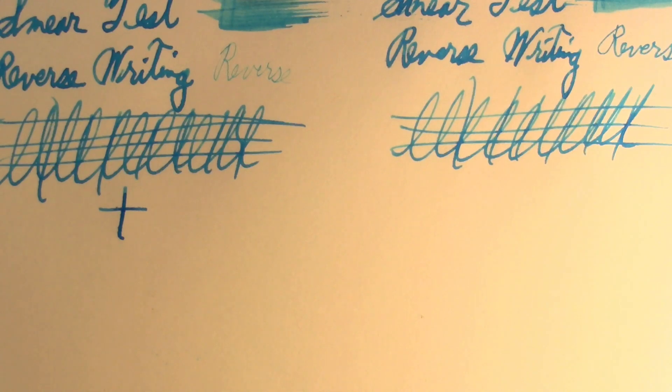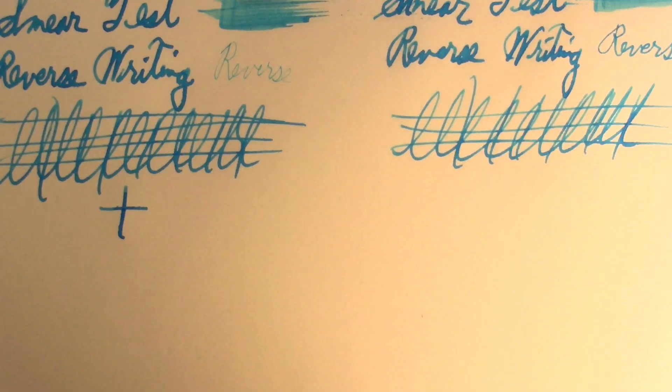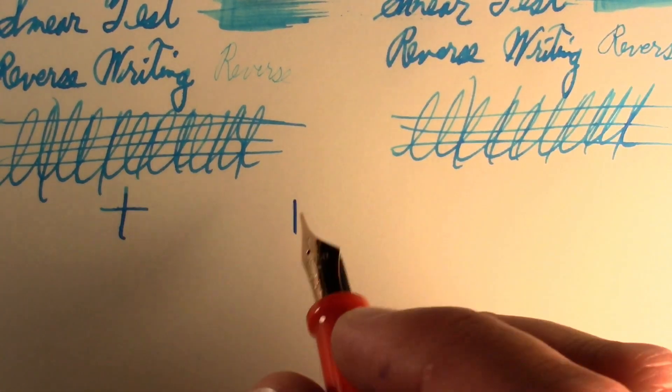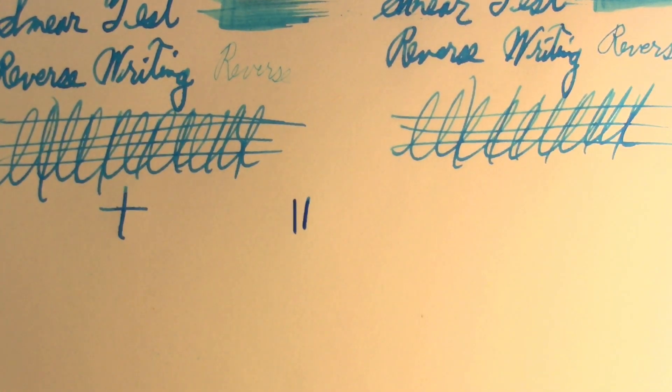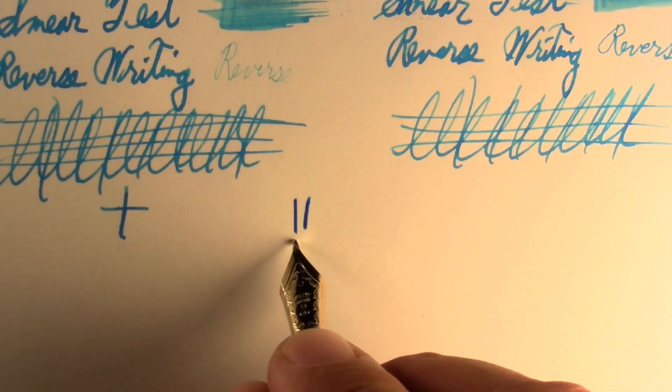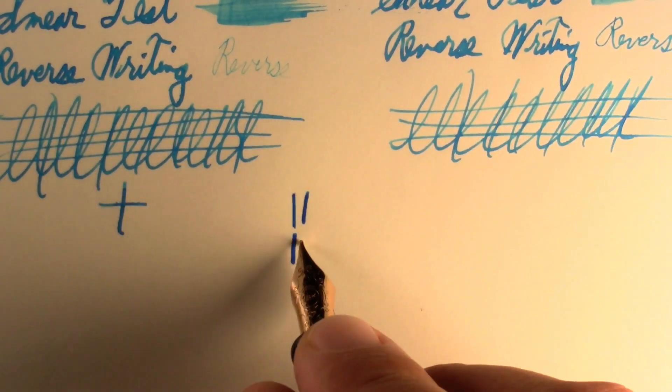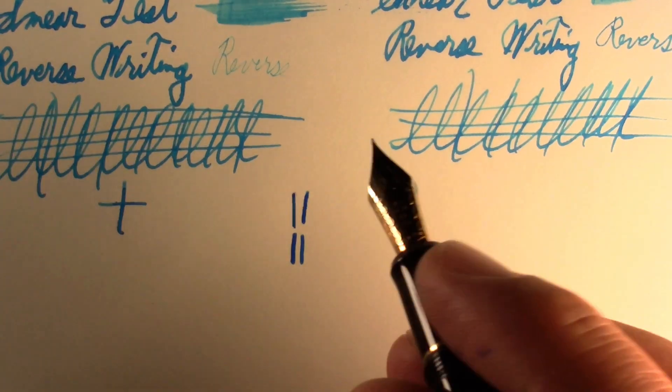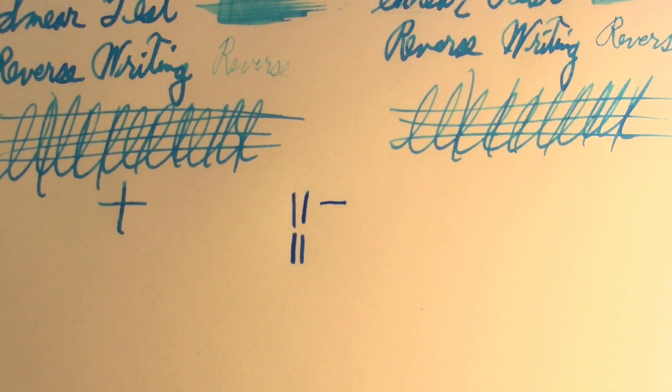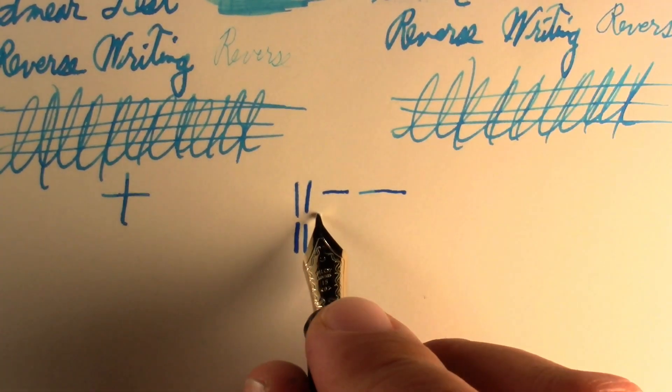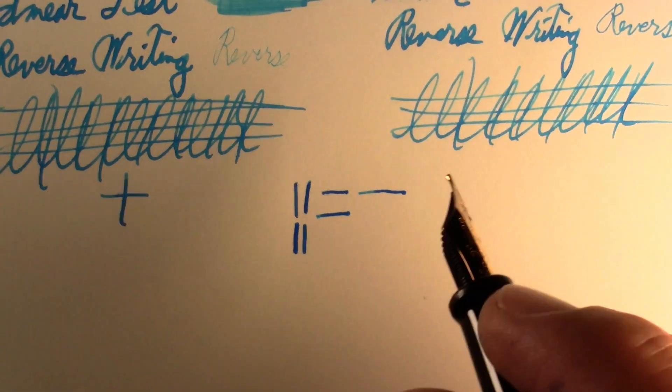Let's just close with a few quick looks. We're going to do some horizontal strokes, then some vertical strokes, and then who knows what. I'll do them in the same order that I did the tests. Pilot Custom 823 fine, Aurora 88 fine with a flex nib, Pilot Custom 823 broad. And we'll do the same thing going the other way. Pilot Custom 823 fine, Aurora 88 fine, Pilot Custom 823 broad, and Aurora 88 broad.